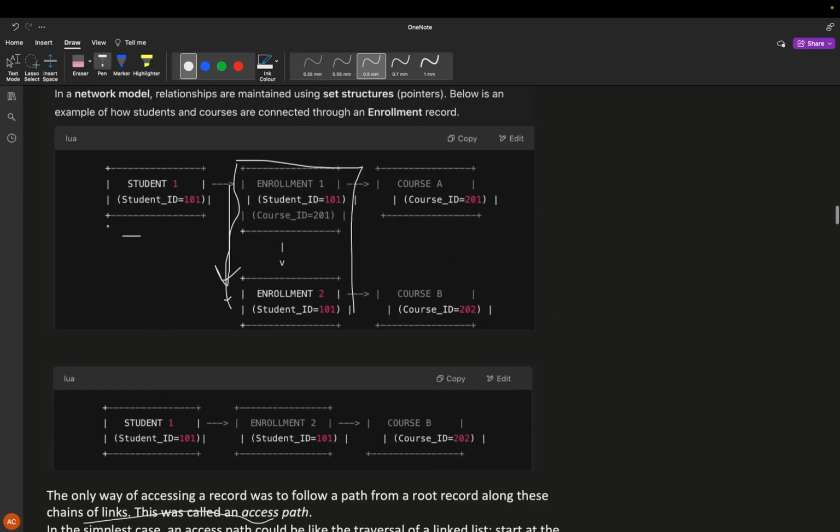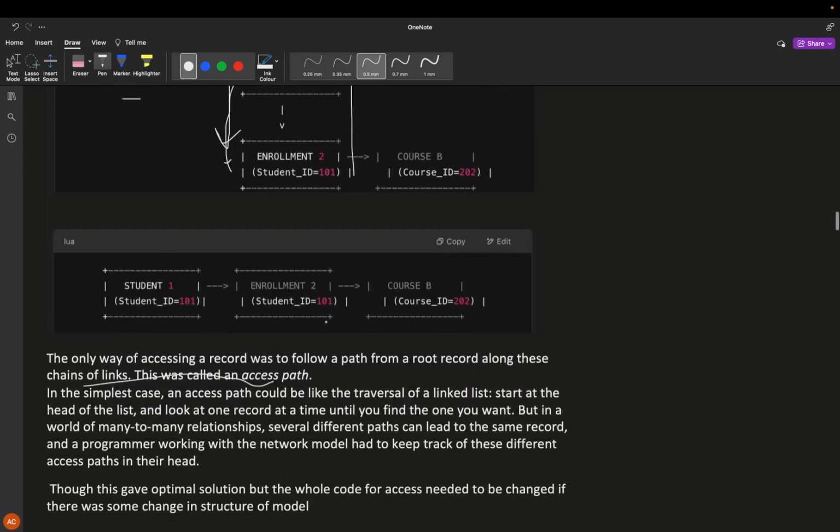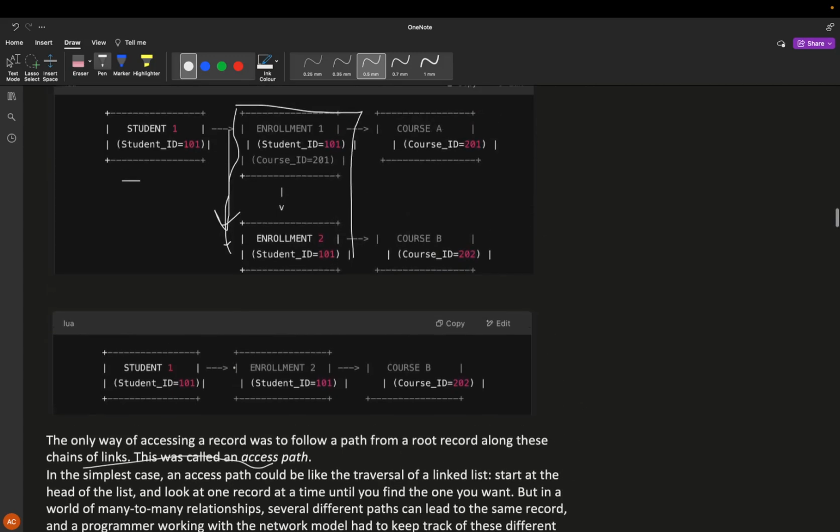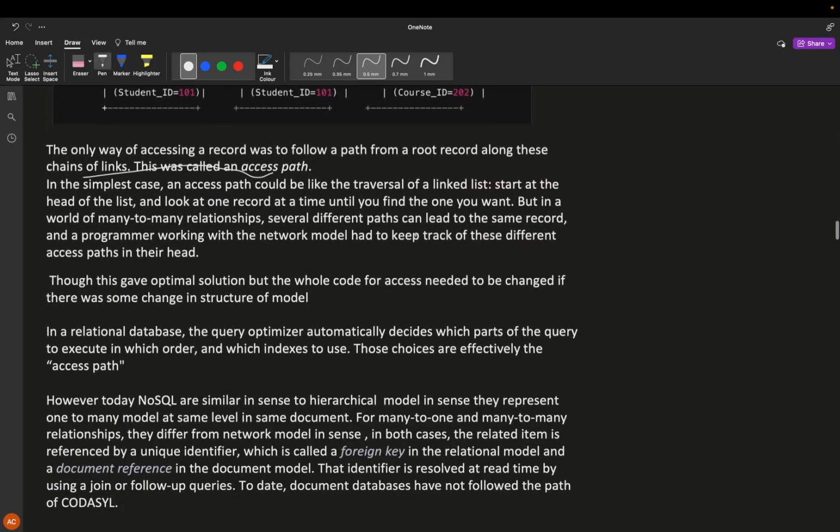So, what I could have done is to go to course B. What I could have done is maybe go through student one enrollments or maybe go through student two enrollments, right? And I could have assessed course B from both paths, but I would have to think logic in my head which part I could take. So I could have optimized on that part because I was a programmer and I knew my DB well. I could have optimized it, but this was left to me to decide how to traverse this, right? How to traverse this to get data. This was left to me.